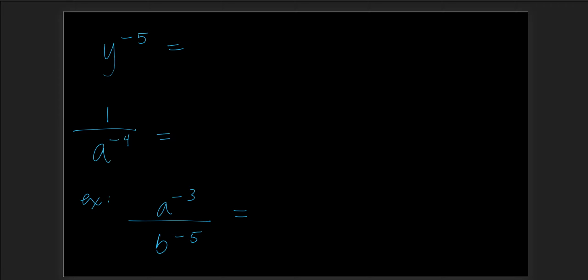So let's see what else we got. So here's y to the negative fifth. You can try this one. I've got to explain this probably. But you can try this one and pause the video and see how you do. So this is really y to the negative fifth over 1.